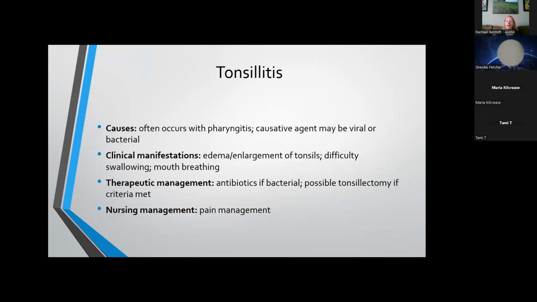Okay. All right, with tonsillitis, now we're going further down our airway here. This often occurs with pharyngitis just because they're in such close proximity. Again, our agent could be viral or bacterial, so that's going to determine, are we going to do antibiotics or not? If it's not bacterial, no antibiotics. Clinical manifestations are not too different in our young and our older child. So we see that enlargement of our tonsils may get to the point where there's difficulty swallowing. We're going to see that mouth breathing because all of the nasal area is inflamed.